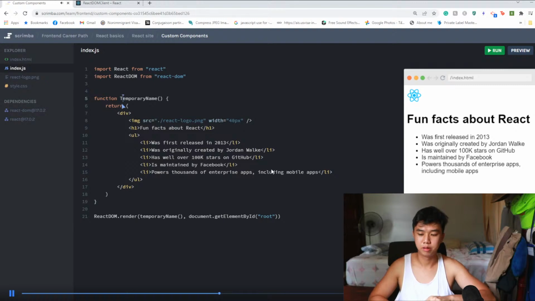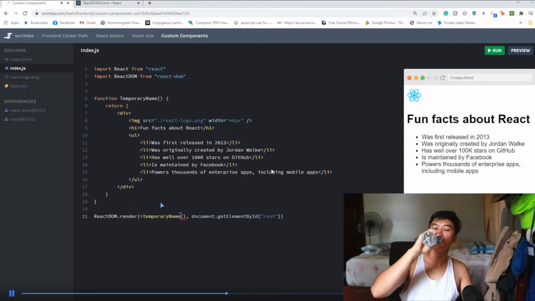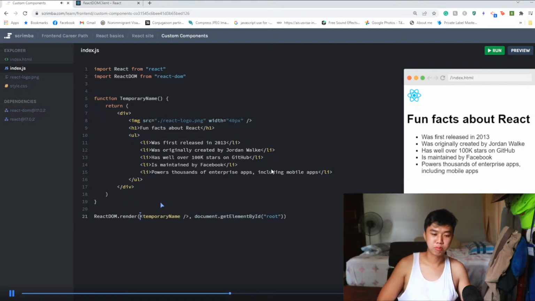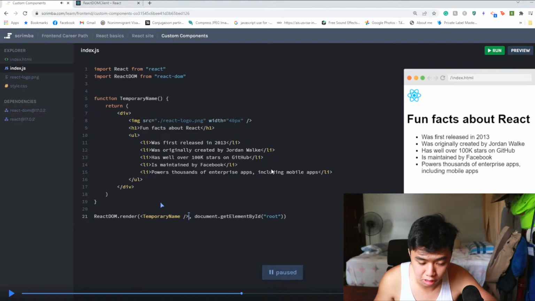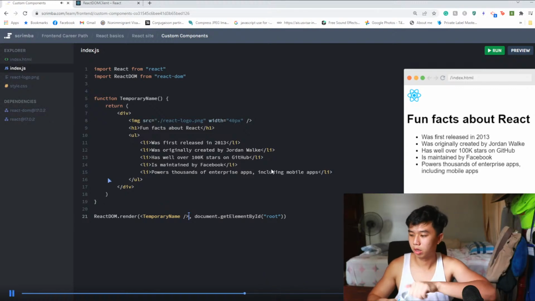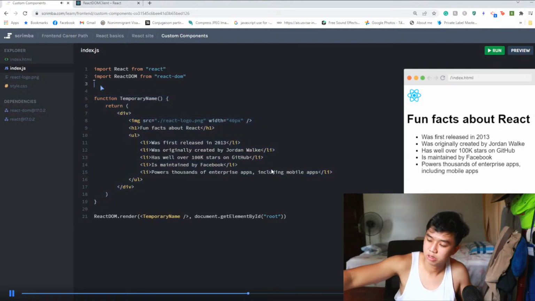And secondly, instead of calling this function with parentheses like we might be used to, we actually need to wrap it in angle brackets similar to an HTML element. And I still need to change this to a capital letter there. And that's the only changes we need to make from a regular JavaScript function that you have probably written hundreds of by now. It's not too bad. It's not like completely different things, but you still have to remember this. Because if you don't remember the syntax, it's going to bug you. It's going to be a pain for a long time. And a React component uses the same concept of functions to create reusable user interface pieces.